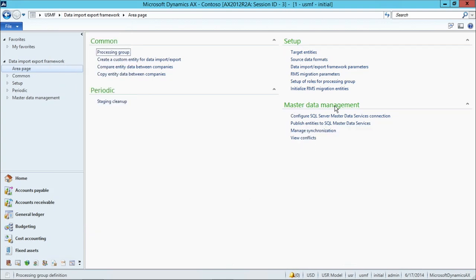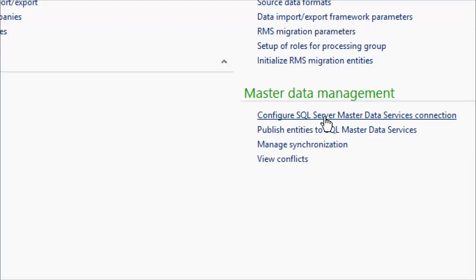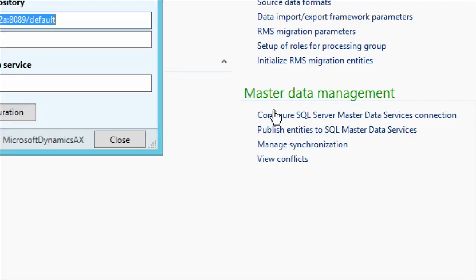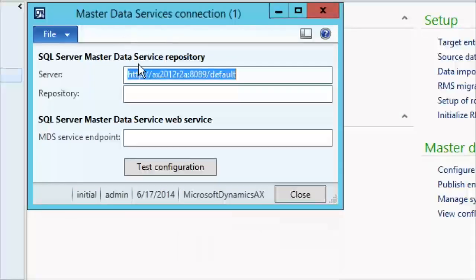And there under Master Data Management, you have an option to configure the SQL Server Master Data Services connection. Let's set up the server. The server is localhost. And then the database is MDS.